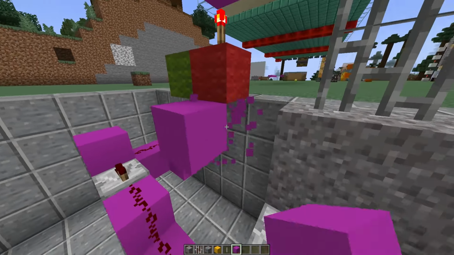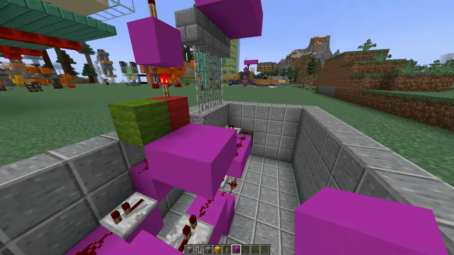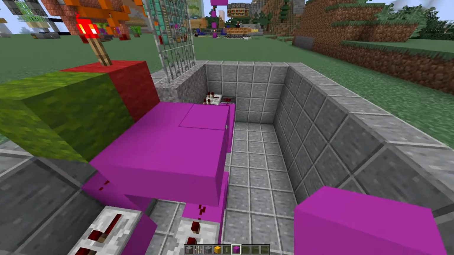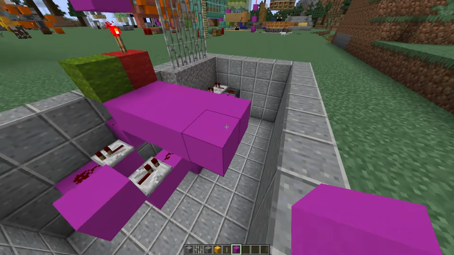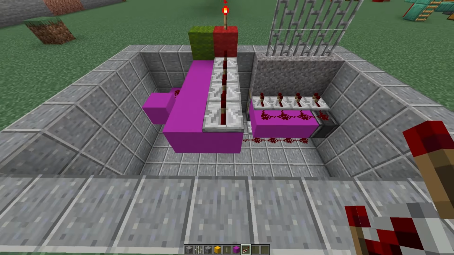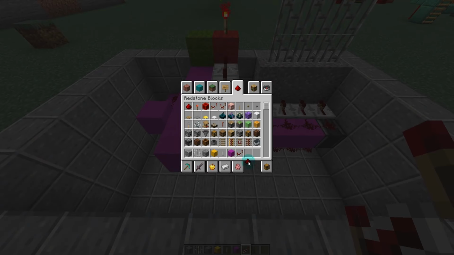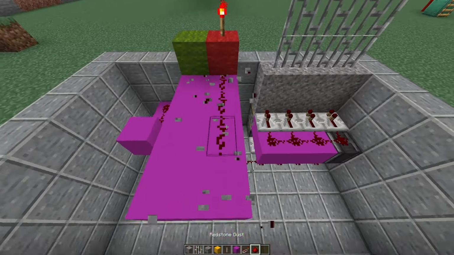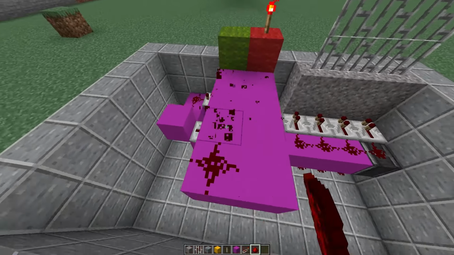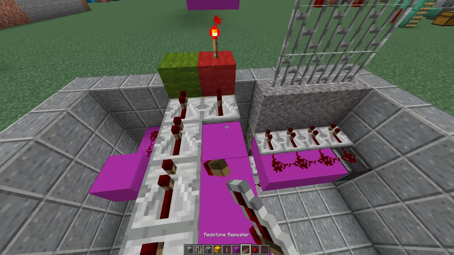We want to build some blocks back however far back you need to go for this to reach, like get to the end of the wall. So the minimum is going to be 2, but you might go all the way back to here if you want. Now it's important we use repeaters here, because if we use redstone dust, let me show you what would happen. If we use redstone dust here and run 2 redstone lines next to each other, they're going to get connected. So by using repeaters here, we're avoiding that altogether.